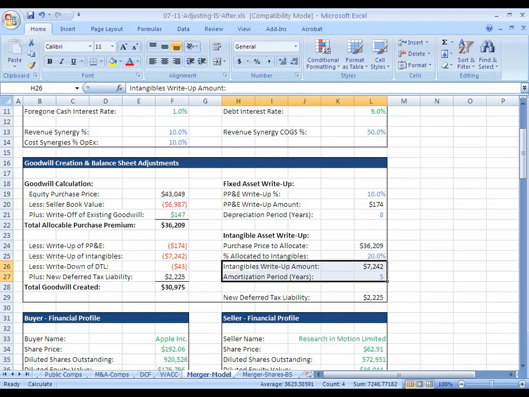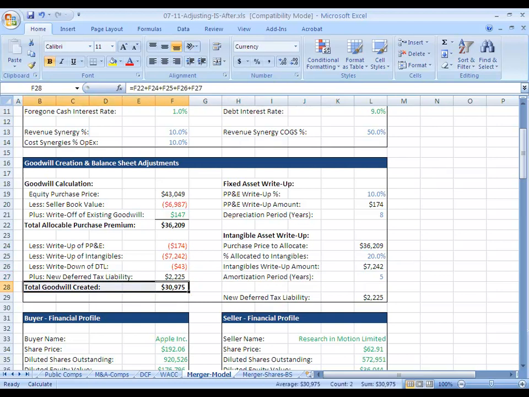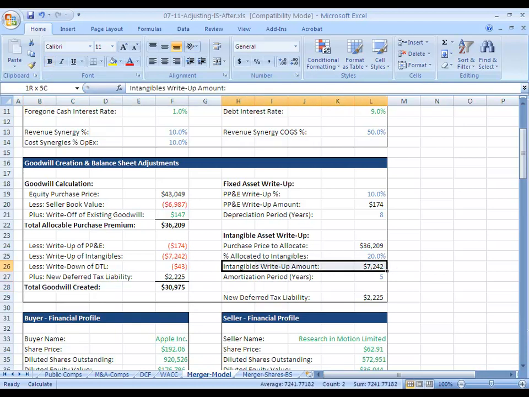Now, the reason that we assume that intangible assets amortize, whereas goodwill stays the same, is that generally intangibles correspond to intangible assets that have a fixed lifespan, whereas goodwill corresponds more to assets that will still be valuable for many, many years to come. So intangible assets have more of a fixed lifespan compared to goodwill.